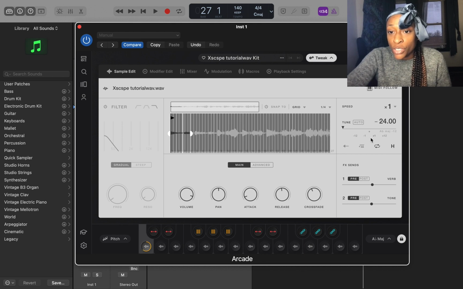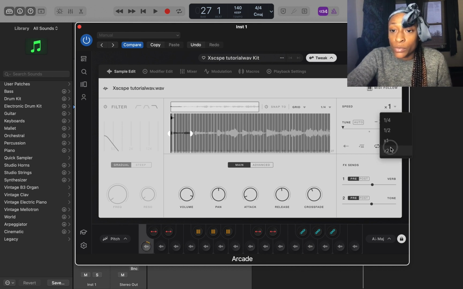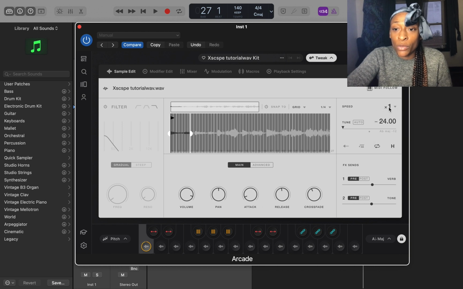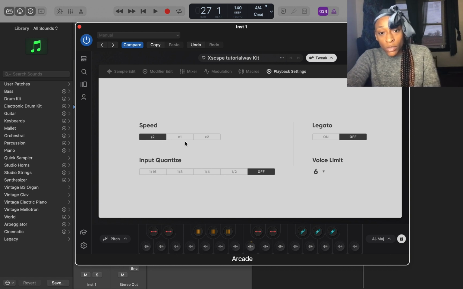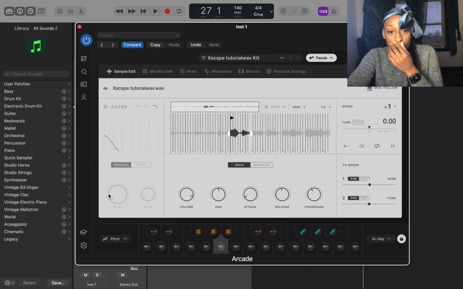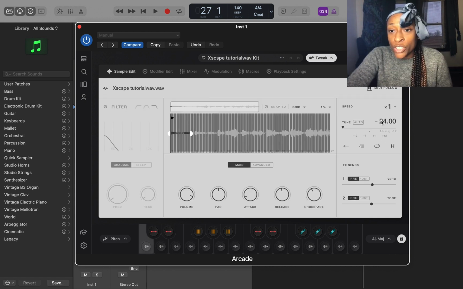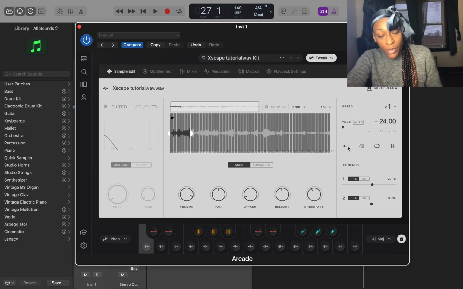I can change the speed of this loop. I can change it here. Bump it back over. You can also change the speed of the overall kit here. You can make it go faster or half the speed. See, you can get real creative here. All right, so let me go back to this one. So you can change the speed, you can reverse it if you wanted to. Play it.